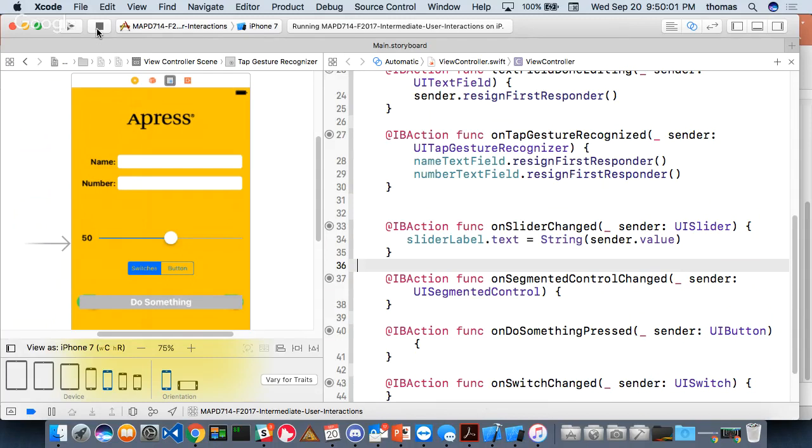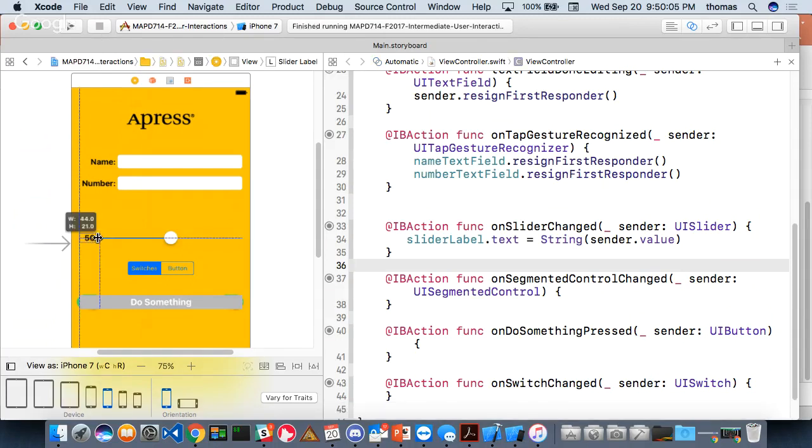All right, so let's adjust this a little bit. So I'll make the label a little bigger, which means I'll push the slider just a bit to the left, just to give it a little bit more space. And I'll save that and run it again and see if that's the problem. And by the way, I didn't put anything in there. I didn't make it centered or anything. But let's see if that's going to help me.